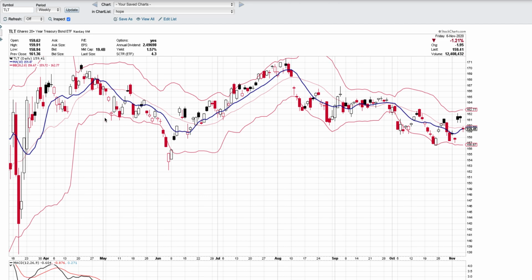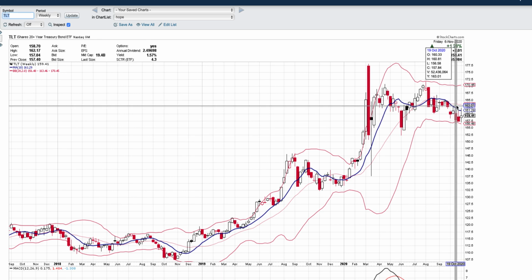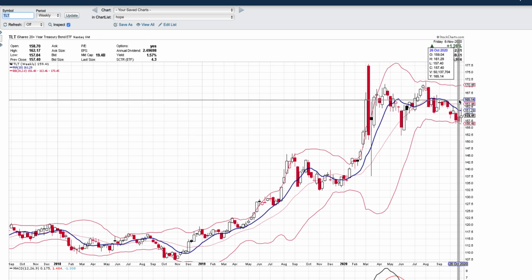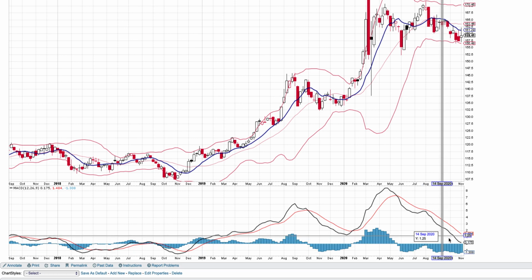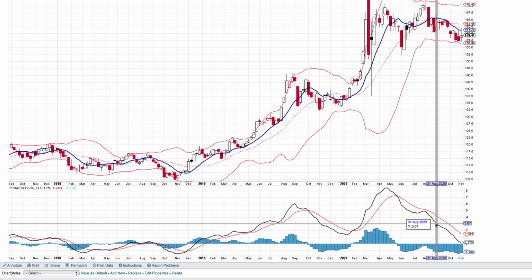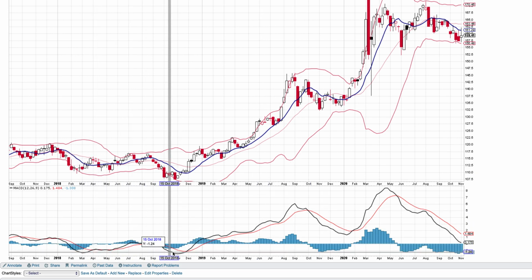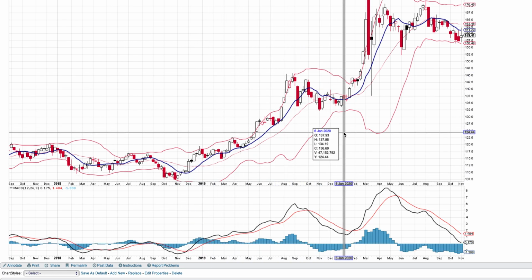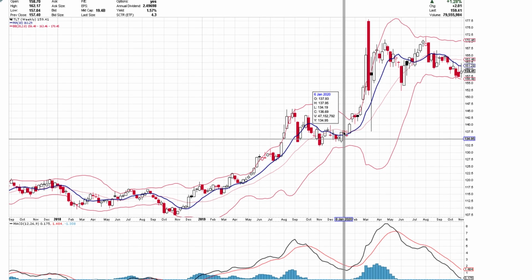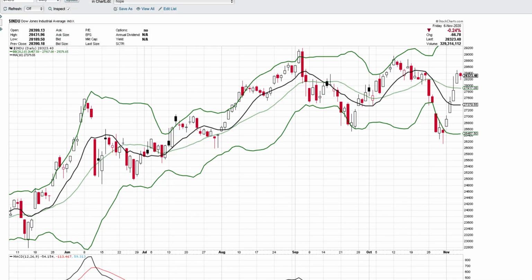The weekly time frame showed the presence of sellers at the 10 period moving average, and it's below both the 10 and the 20. And also the MACD is in an extreme bearish mode, where we're approaching the zero line, which is really not good. Even historically, a lot of weakness happens when you're right there. But when you go up, good things happen to TLT, and that means a lot of money going to bonds. In conclusion, we are at seller's zone for sure.